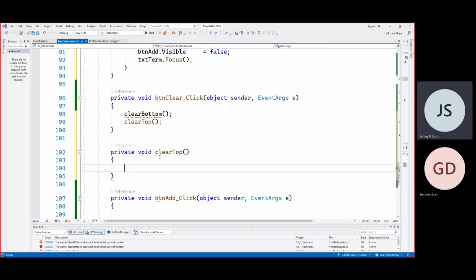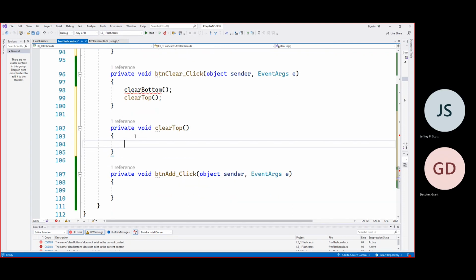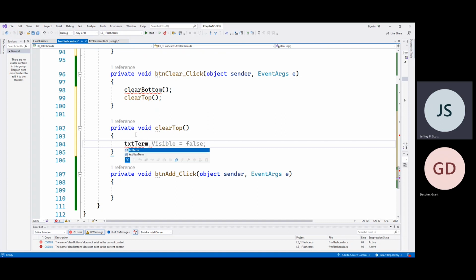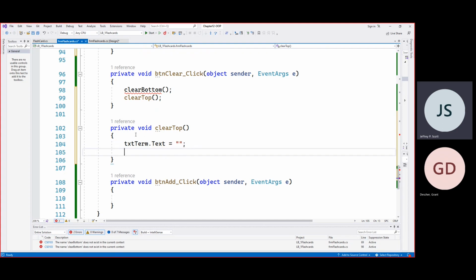And we're going to say in here, all right, txt term dot text. We want to make sure there's nothing in it. Our LBL definition dot text. We want to make sure there's nothing in there. And we want to set the focus.